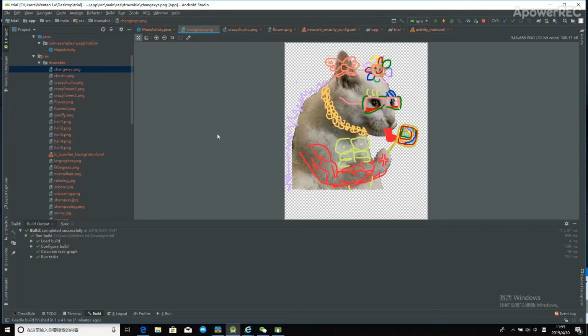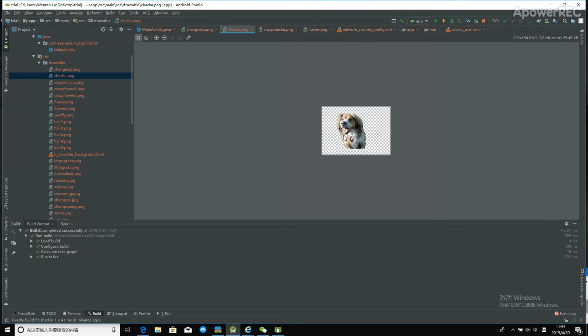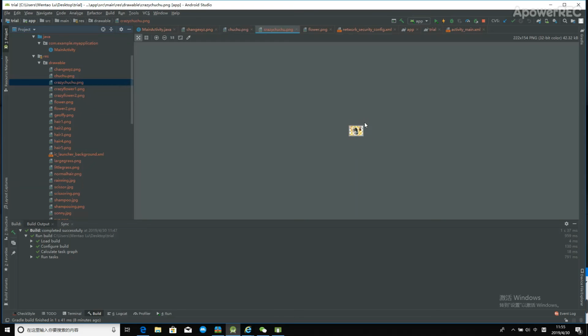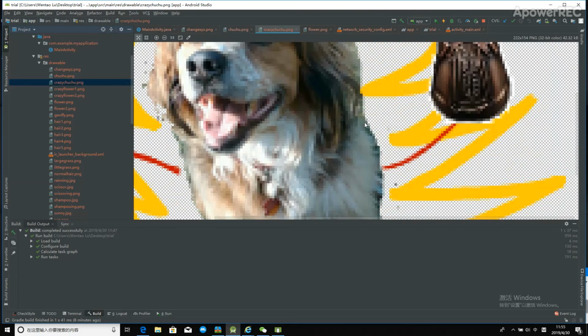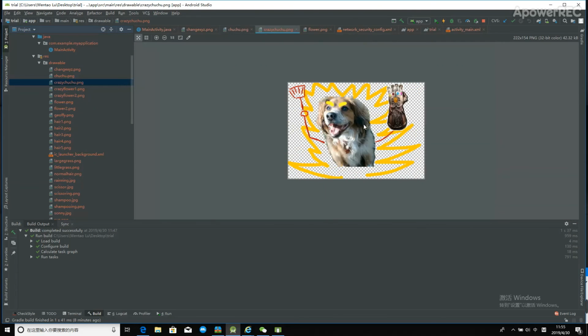What we also have is the transformation for Choo Choo though. Choo Choo started really normal, just a little puppy, but we can see he's more transformed into a super saiyan, that kind of thing.